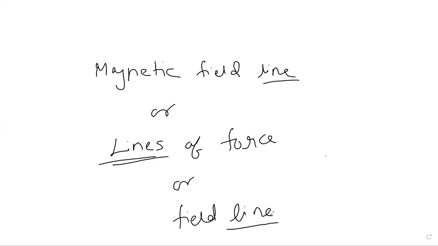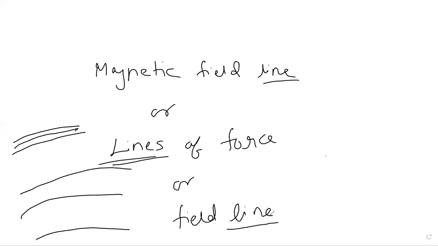In the last note point, I gave you that from the North Pole the field lines always go outward, and at the South Pole they go towards the South. Wherever the field is stronger, it will have more crowded field lines. That means if the lines are very crowded, the field is stronger there. If the field lines are far away from each other, the magnetic field is weak. Clear?